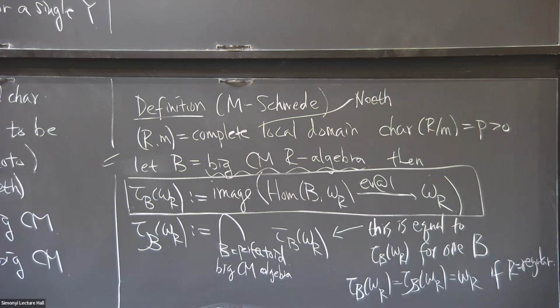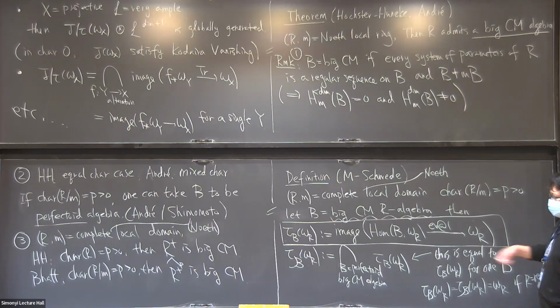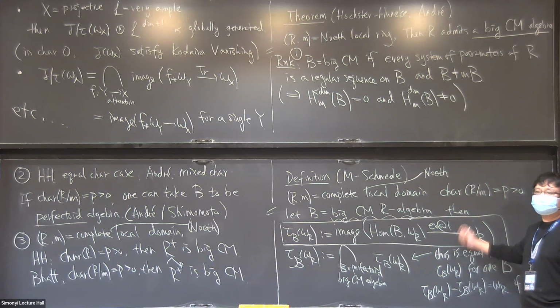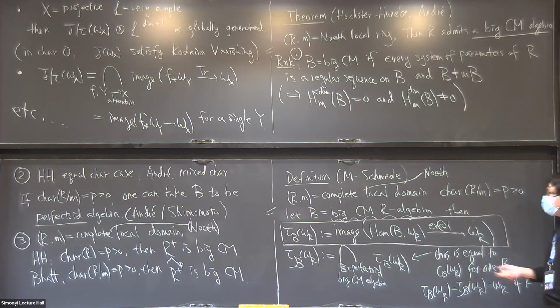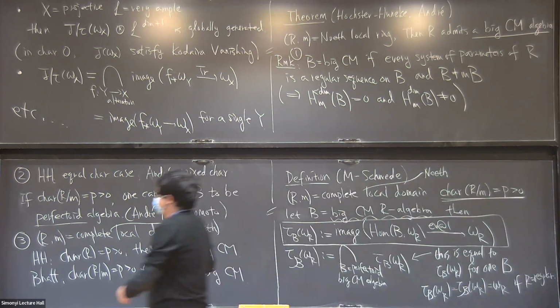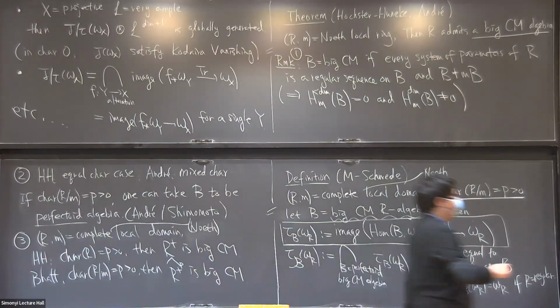The question we want to ask is whether there is a global analog of this, a version that can be defined globally such that at a completed stalk, it agrees with this tau B we introduced here. Let me also mention a remark. Everything is defined when the residual characteristic is P. In particular, when R has characteristic P, you can define this, and there is indeed a connection with positive characteristic.